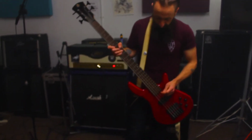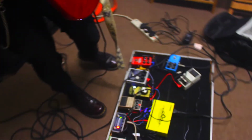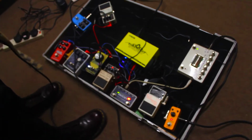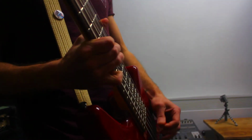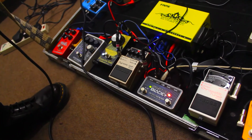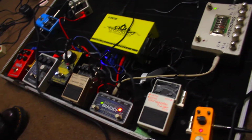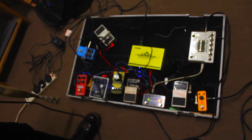On top of that, I have my dynamic wah, which I don't use very often, but I use in this Crown of Thorns solo. So that's the solo sound that I use.